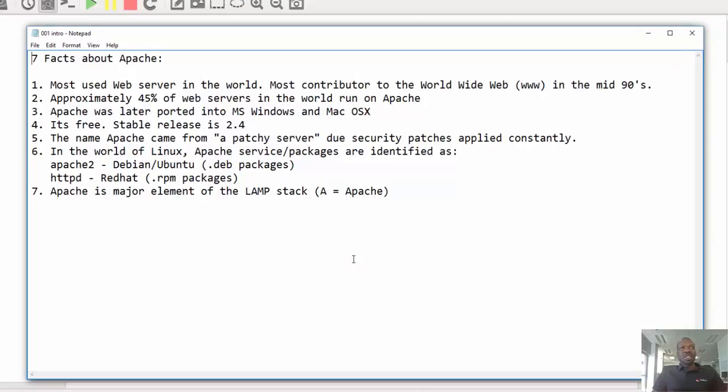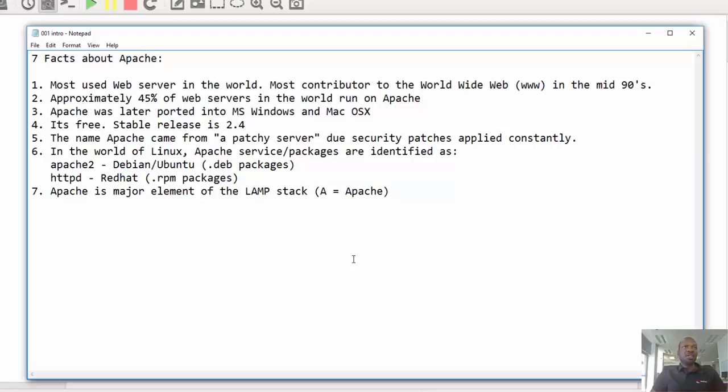So as our introduction, this is part 0. I'll be introducing you to Apache Web Services. As you can see, I've got the 7 facts about Apache Web Server. These are not all, but I think these are the basics you need to know about Apache. There's a lot of documentation available on the internet, the wiki pages, or the official Apache website. If you need to know more, please go to the official website and read more.